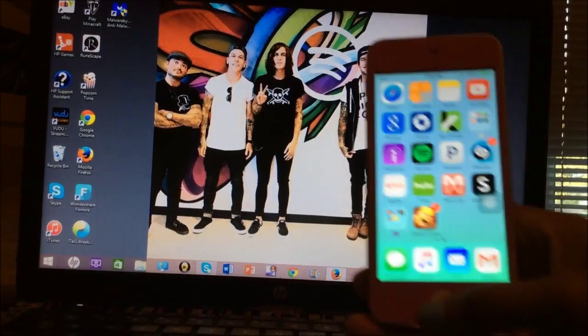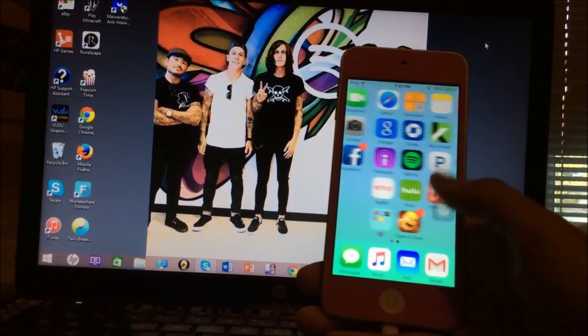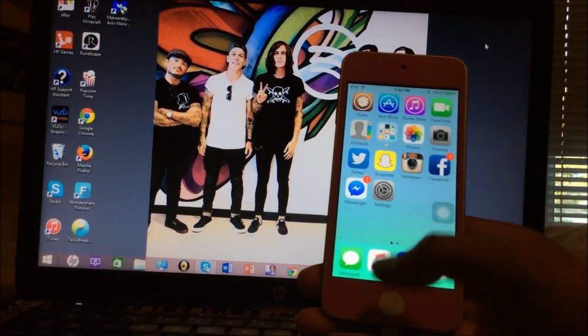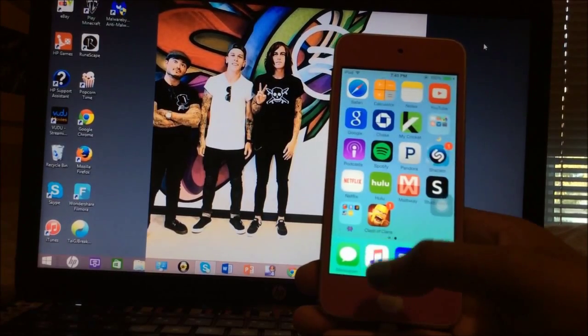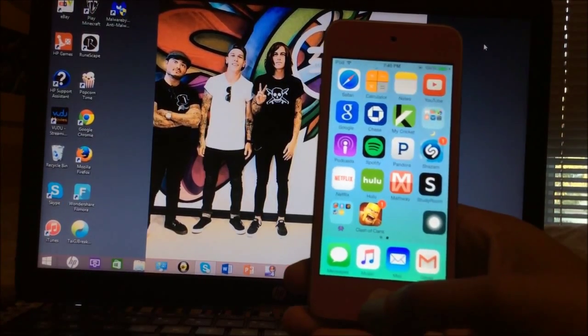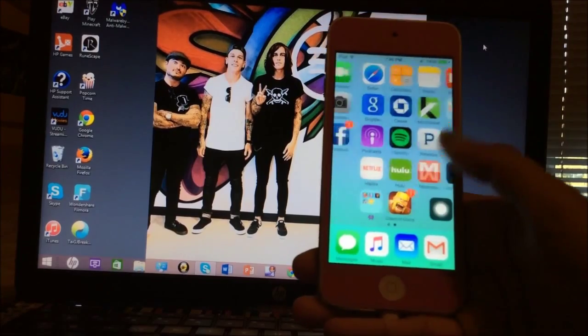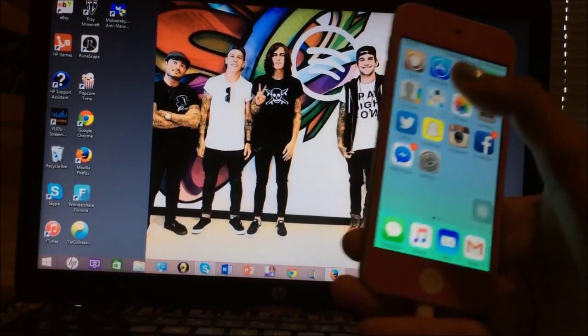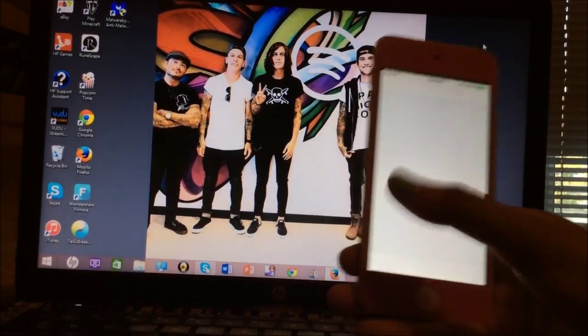And all my stuff is here still. As you see, that is why I told you guys to back your stuff up, but none of my stuff was deleted. All of it was put back on after the restore. So that was my main thing for you guys. Go ahead and click Cydia. You want to open that up.